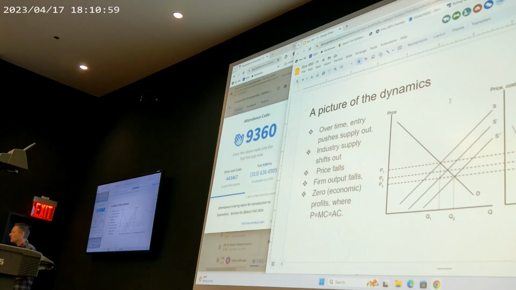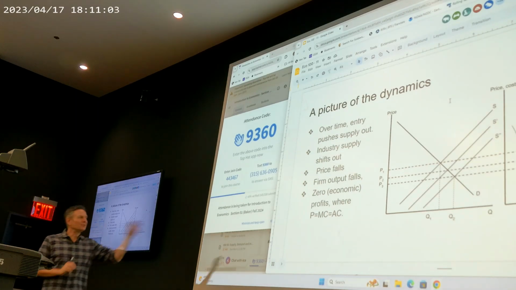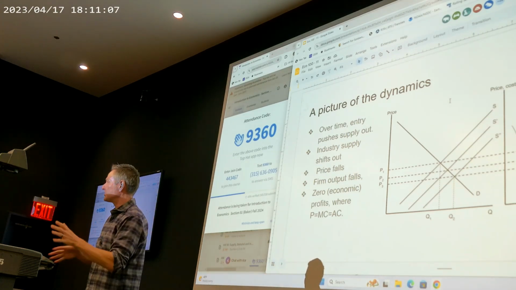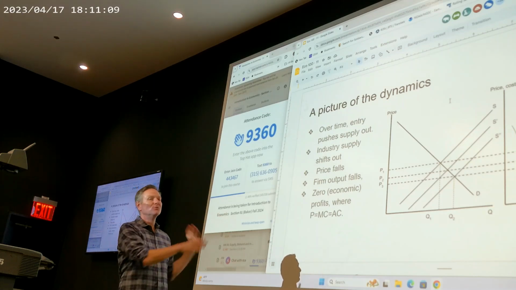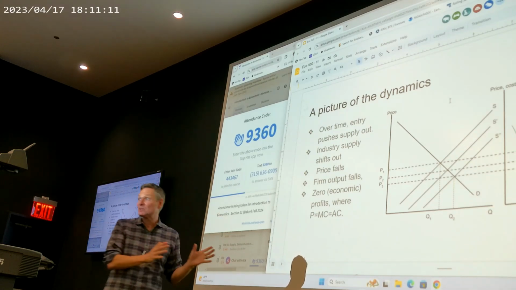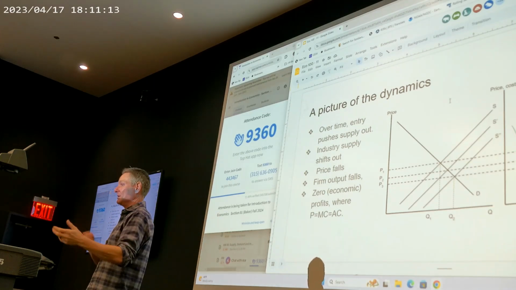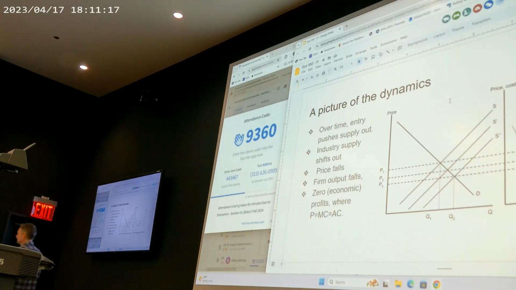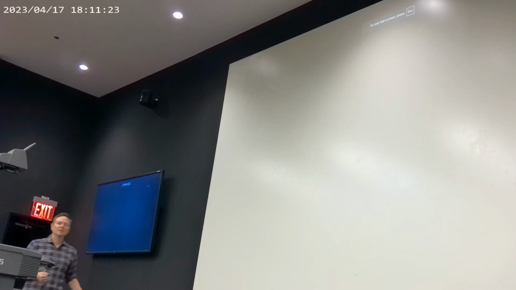Okay, so what do we expect to have happen over time? Well, here's the picture for posterity's sake. What I'm going to do is maybe I'll just draw it up. This is one of those situations where there's a lot of moving parts, so maybe it's best if you just sort of see me do it on the overhead here. Let me cut to that. Let's see. There we go. So you get a feel for how things work.